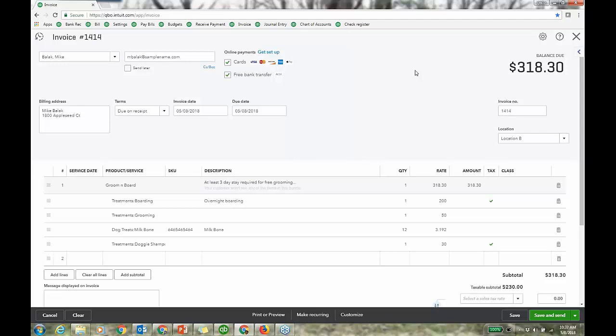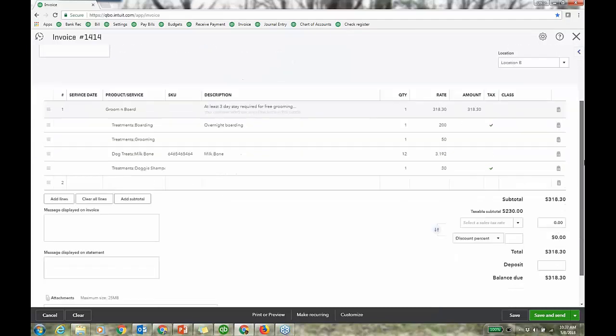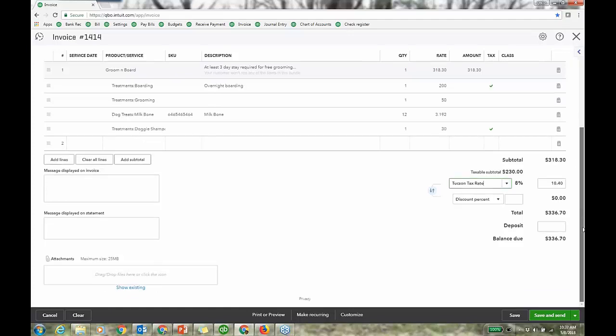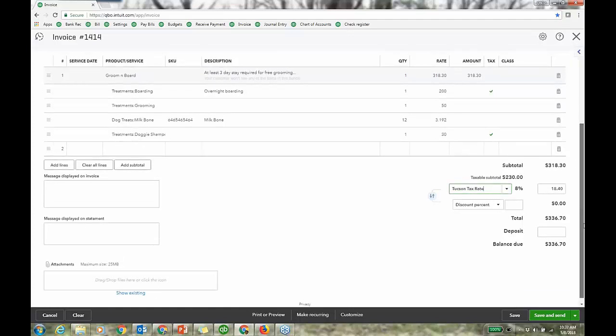The QuickBooks Payments itself has no monthly fee. The only fee is really the credit card fee, keyed-in rate or whatever. Now, down here, I have the old sales tax method if I have any taxable items, right? So I'm going to use that rate. It will collect sales tax. And if I want to take a discount, I can. And then a deposit, I can also. This would be an upfront deposit, if you will. That would also be available too.